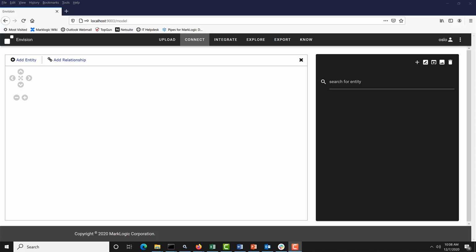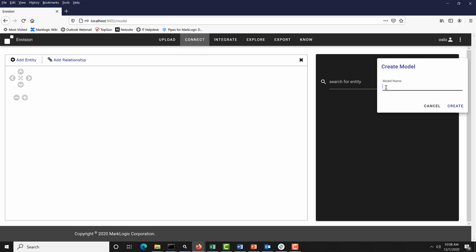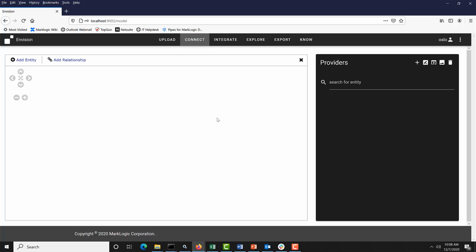All right, so the first thing we do is create a model. So let's give it a name. Let's create a model. We'll call this Providers. This can be our provider model. And now, really, this is where most things start, right? When we're trying to solve a problem, we usually do this on a whiteboard. We get a few people in the room and we discuss, hey, essentially, what's the business problem we're trying to solve? And that's what we're going to do here.